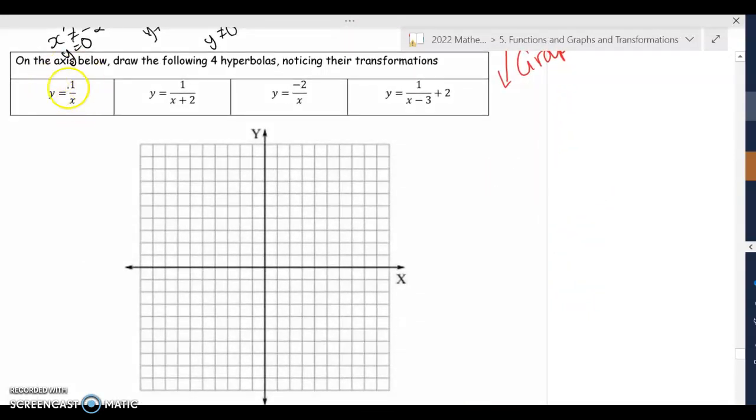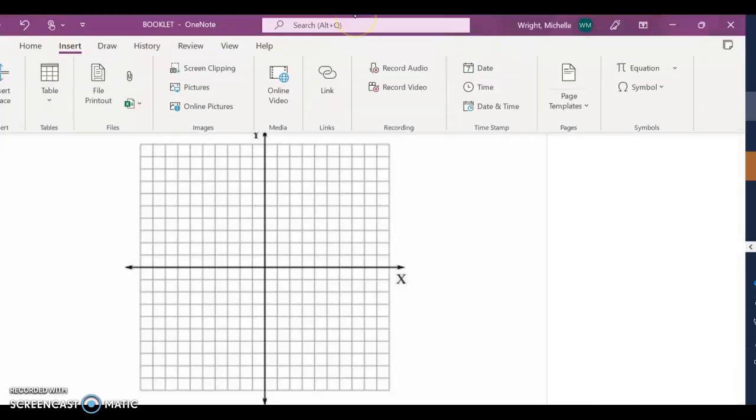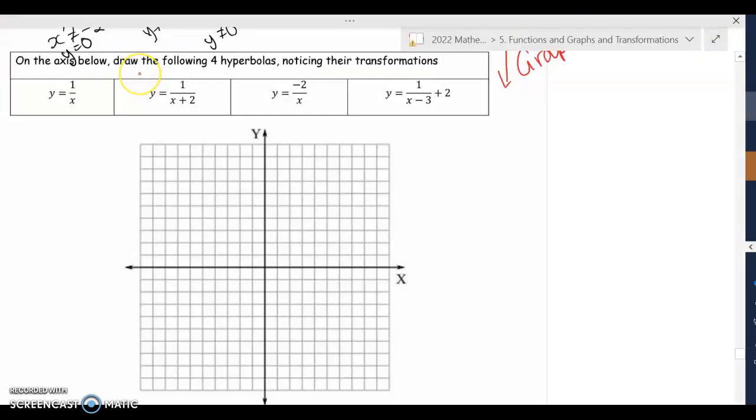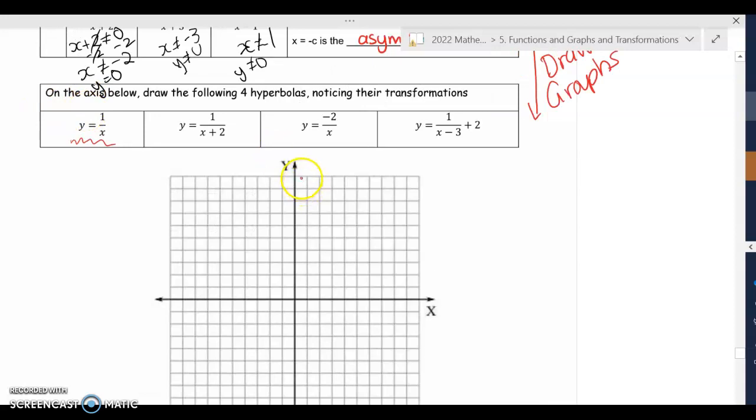So y equals 1 over x. Now, remember, we're only sketching these. We're not looking at making them plotted. We're just sketching them. So let's draw y equals 1 over x. I'm going to do that one in red. So that's going to look like this. It's our basic form. I better write the asymptotes up there. We can't divide by 0, so x cannot be 0, y cannot be 0. So our axes, x-axis and y-axis, are our asymptotes. That's what our first graph would look like. Nice simple one, and you need to know that off by heart.